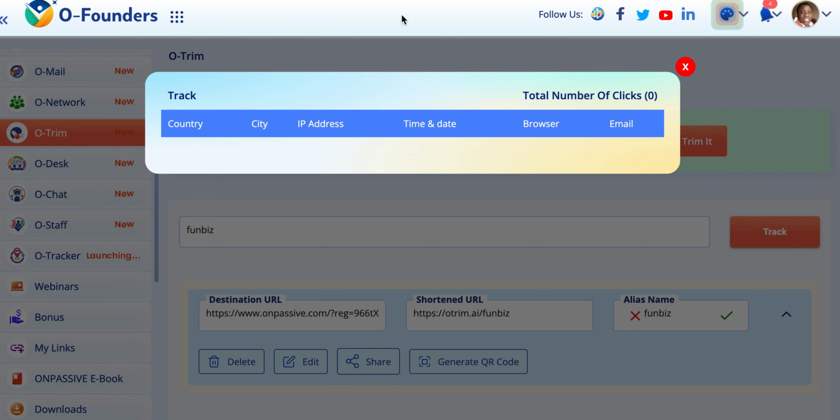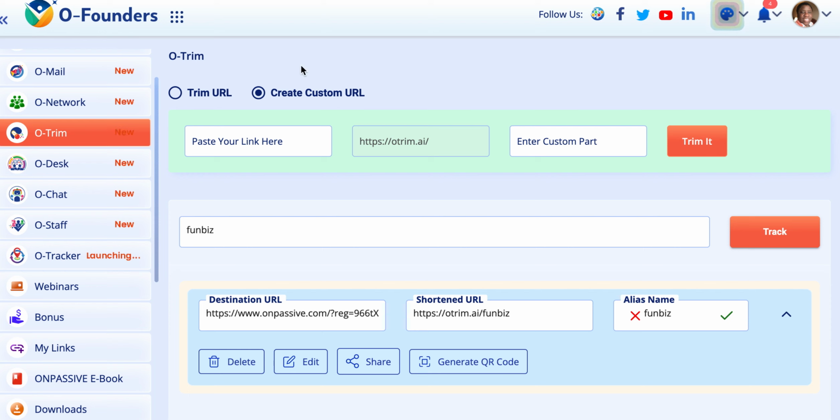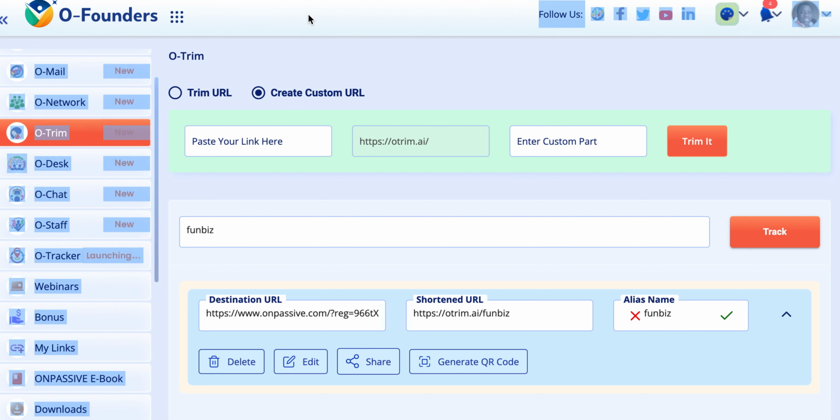Now when I click track, it comes up like this, but you have to give it time because you can't see it, but it's loading. Yes, that's the word. It's loading. So allow it to finish loading.